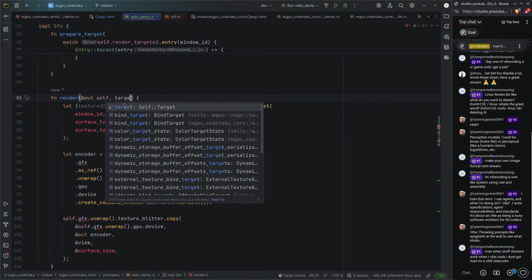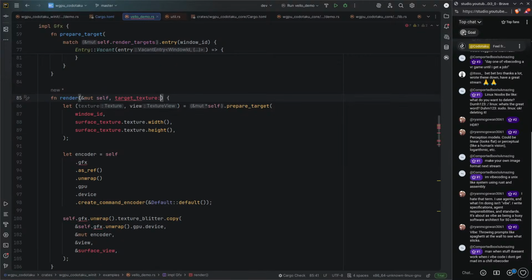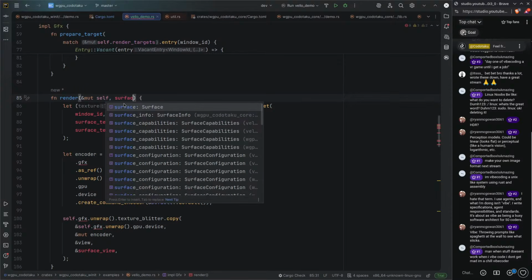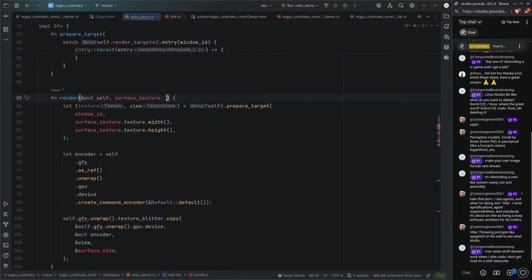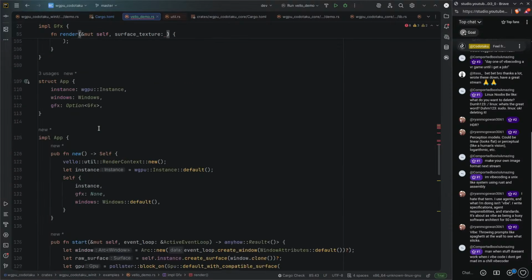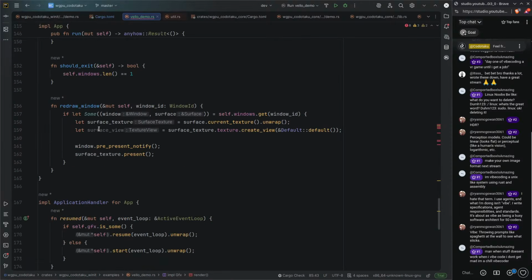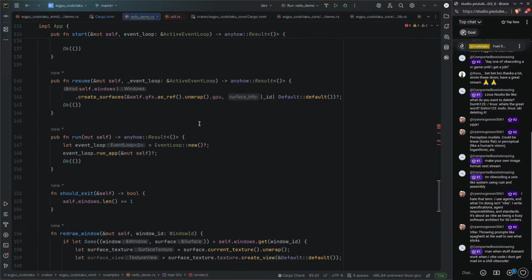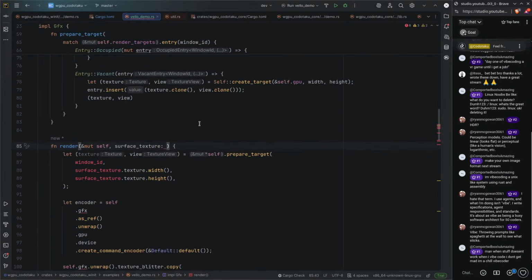So essentially the target texture, let's call it that. Well, whatever, let's just call it surface texture for now, fine. We could refactor it later on if we want to change the name in there to make it more generic. And we're also gonna need the window ID too. But if we're getting the window ID, shouldn't we just do that other stuff too, like getting the surface, etc.? Nah, let's not do that.